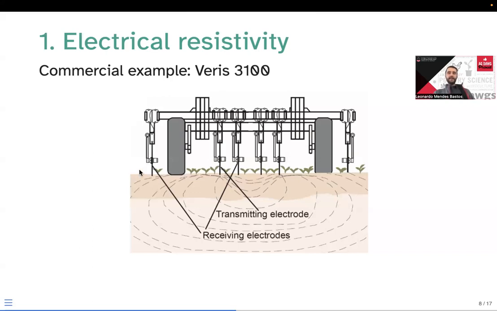However, for receiving electrodes that are farther away from the emitting electrode, that actually allows it to integrate over a larger soil volume in depth. So an emitting electrode being close to the receiving electrode gives you data about EC at a shallow depth. An emitting electrode being farther away from the receiving electrode gives you information about soil EC at a deeper depth. So we normally get at least a couple of depths of data when we run Varius.